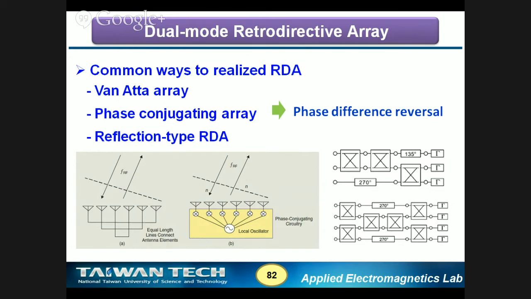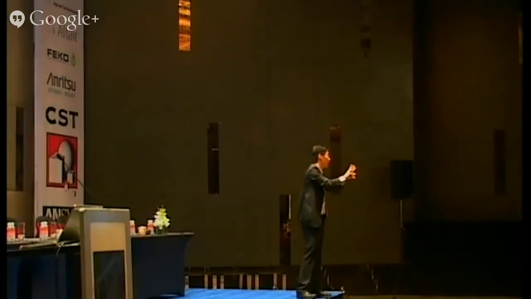And think about there is an incident wave here. In general, the LO frequency will be exactly twice the RF frequency. So what will be the result after you mix them? You have an LO signal and an RF signal, and the LO signal is twice the frequency of the RF signal. Then, after mixing, you have at least two components, right?